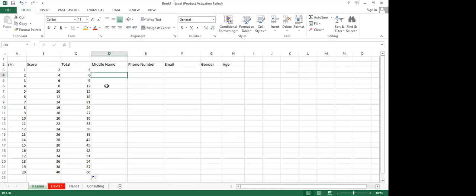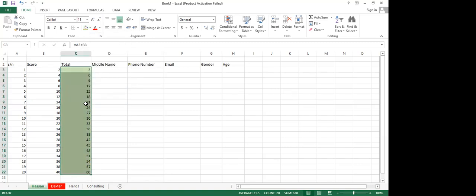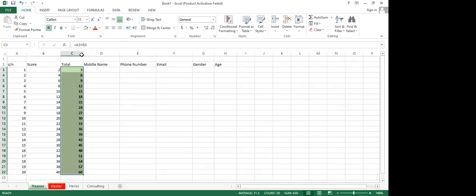Then also I was talking about copy and paste, the different types of paste. So now let's say I edited my total. Now I'm inserting a fill. I'm changing the color, I'm inserting a fill. And then let's say I want to make it bolded. Is that okay?